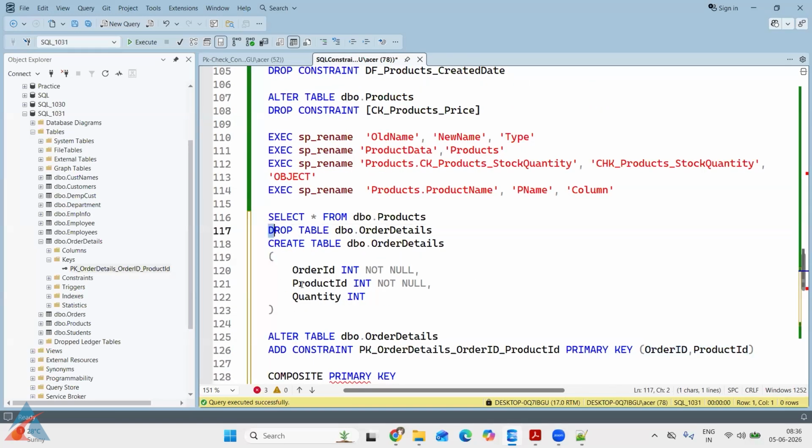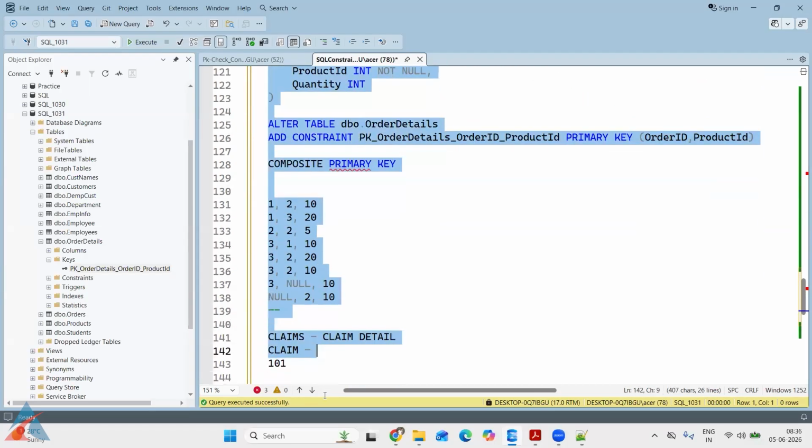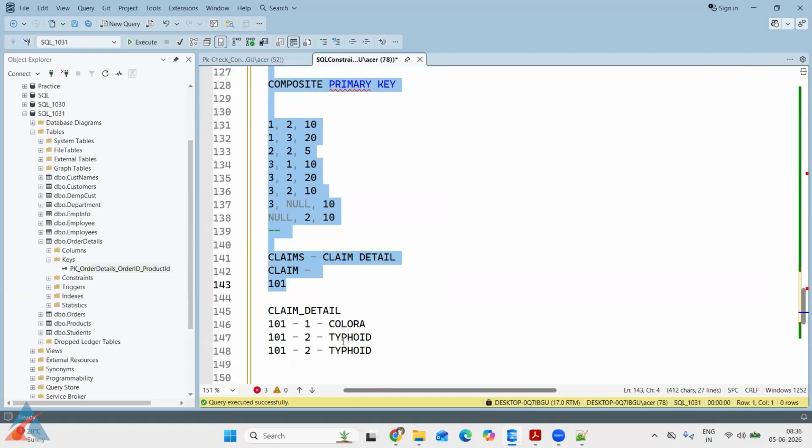Yes. In that case, like you said, 3, 2, 3, 2, 20, 10 in the composite primary key. If the order came in a similar way, one customer ordered the same thing, another customer ordered the same quantity, then how can we insert that into the table?